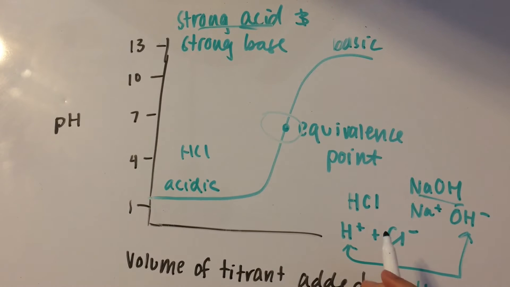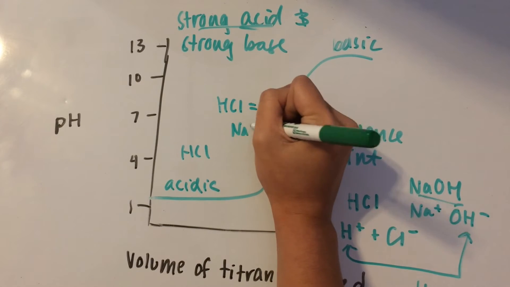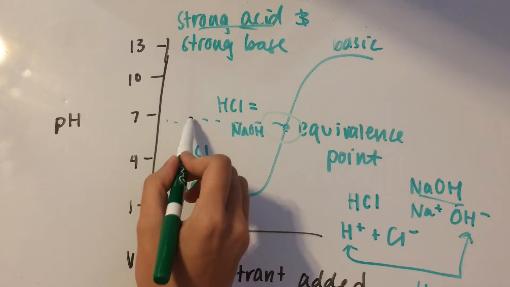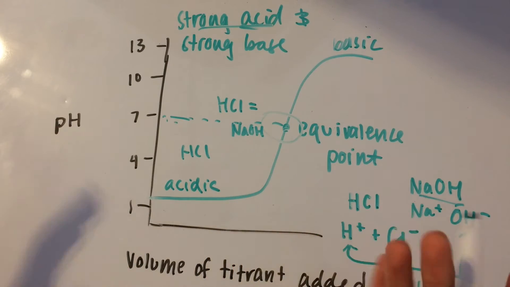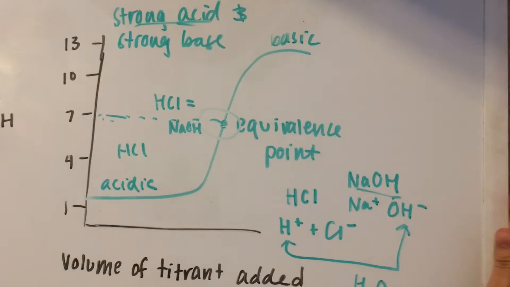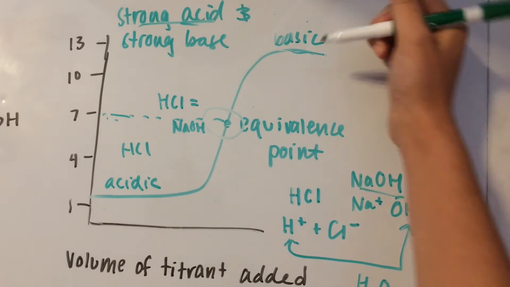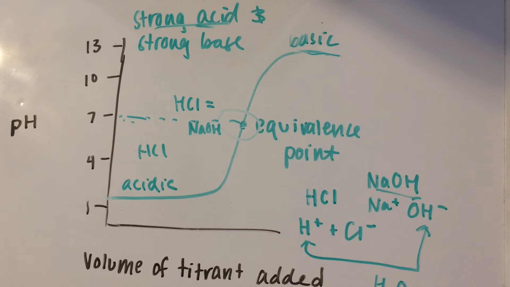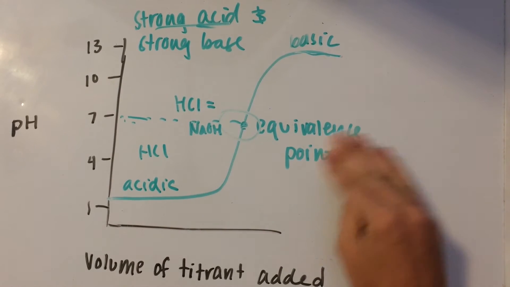The equivalence point is where the moles of HCl equal the moles of NaOH. As you can see, the equivalence point is at a pH of around 7, which makes sense because we have a strong acid and a strong base — when they have equal moles, the pH is 7, or neutral. Up here we have a lot of NaOH, so NaOH is in excess and it's causing the solution to be basic. But let's see what happens when we have a strong acid and a weak base as opposed to a strong acid and a strong base.